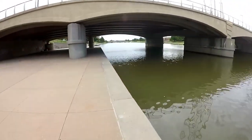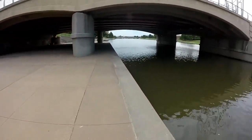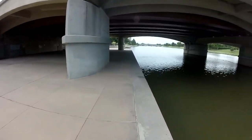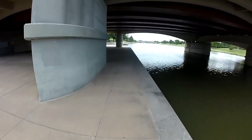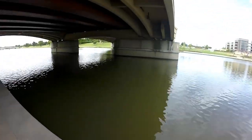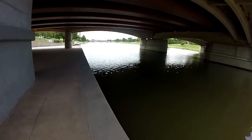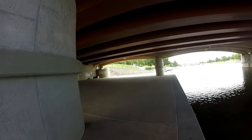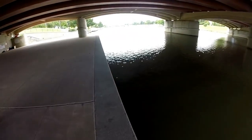Instead of just aimlessly dragging our magnet along here, we're gonna concentrate on these bridges. Maybe people have been fishing down here, maybe people just like to hang out here. It could get awkward — I see a lot of people hanging out under here. We actually have a gentleman sleeping over yonder. This is gonna be the game plan.